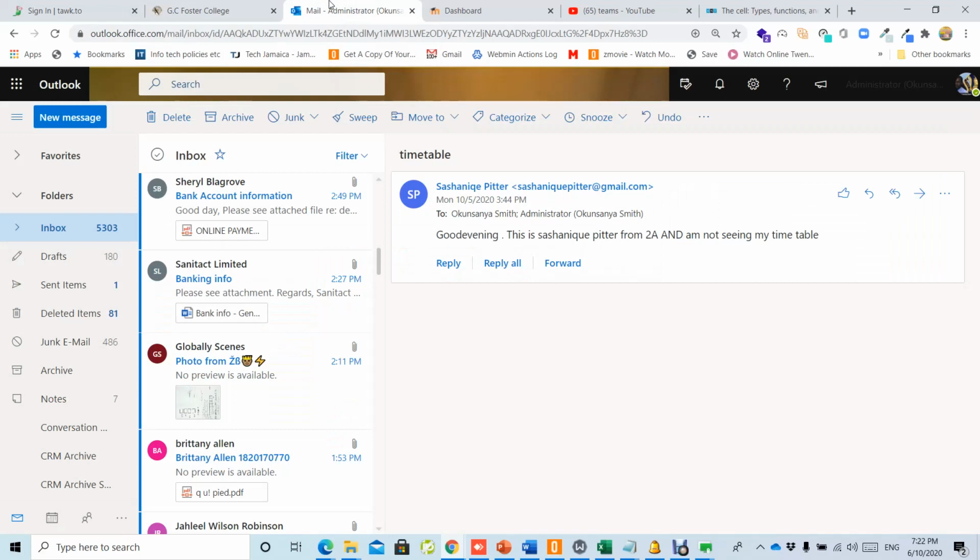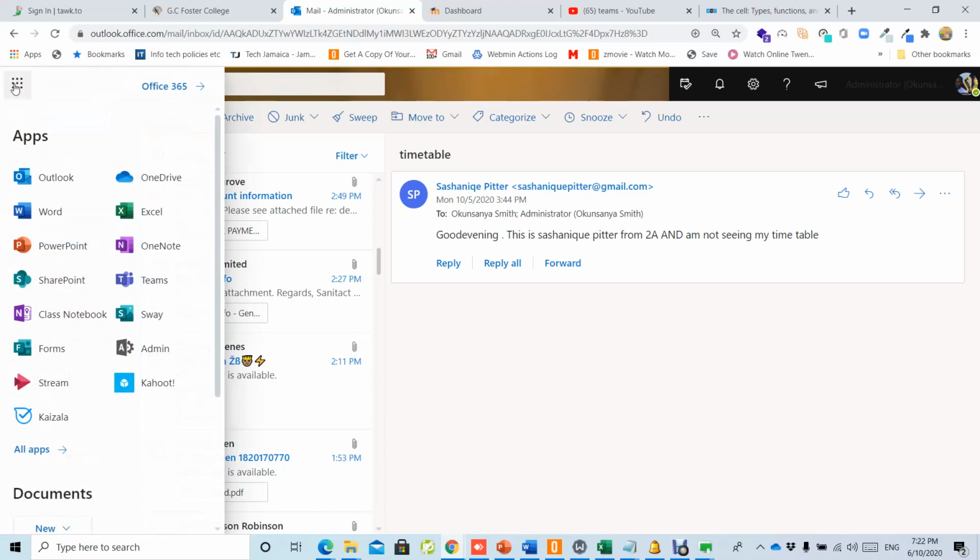And to get to the Teams app, we will click on the ellipsis, and this is denoted by nine squares in the upper left-hand corner. Most times, persons will also call it the app launcher. So we click on it, and it expands and gives us a view of all the applications that we have access to. There are more applications that we can add here by just selecting all apps and selecting which applications you'd want to have here.